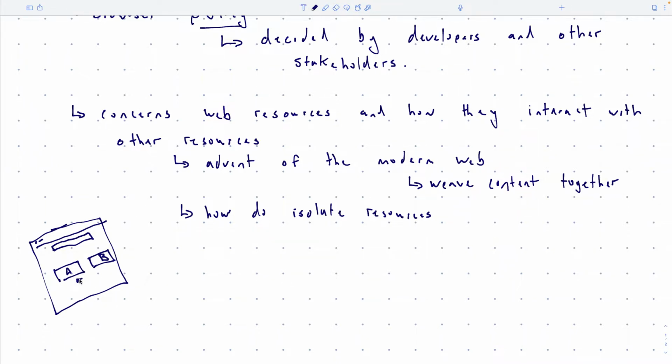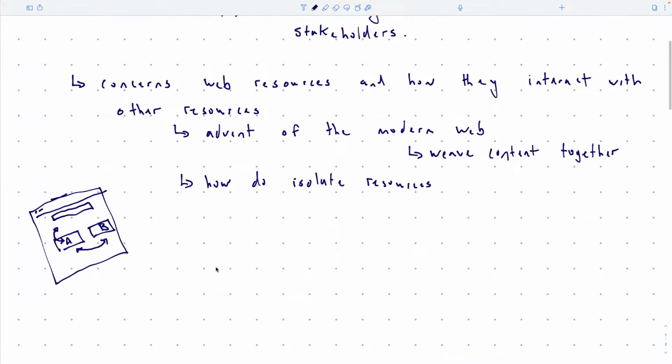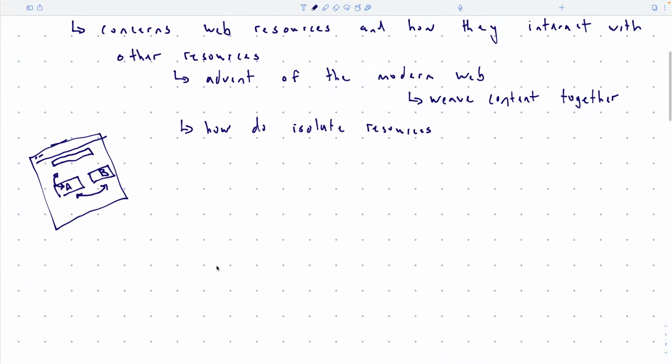So what kind of interactions are possible? And not just between A and B, but also between A and the page that loaded it. If A is embedded in this bigger page, what about that page? Does that page have complete control over A? Can A break out of it, up to the larger page, and control it? So what are the boundaries for different resources? That's what the policy is going to define.